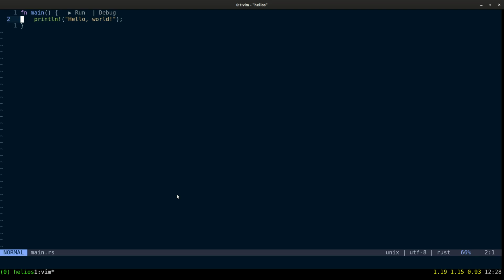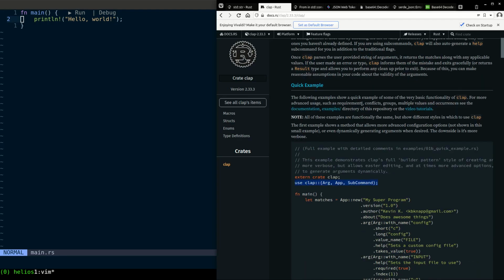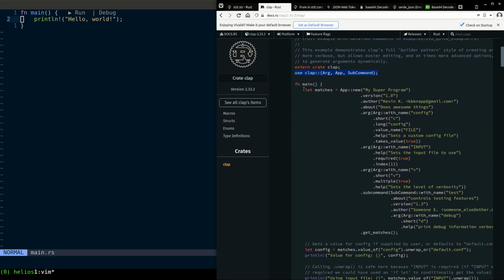For making command line applications, we'll use a crate called clap, command line argument parser, which makes this process of making command line applications very easy. Here is the crate.